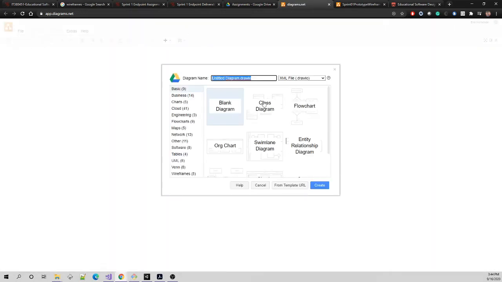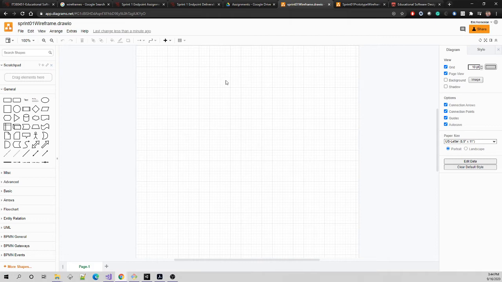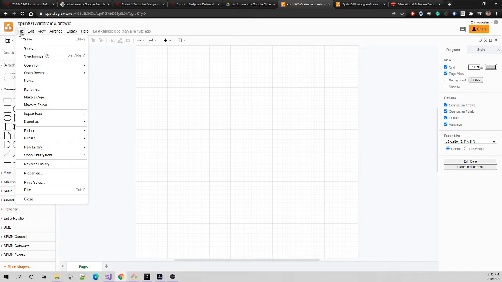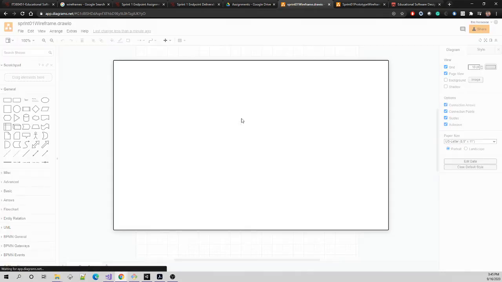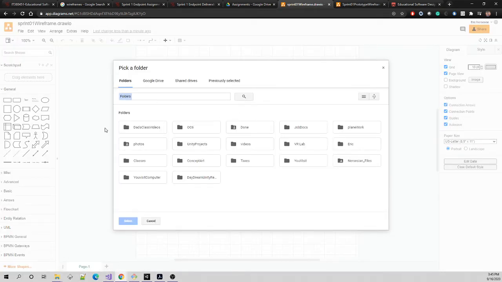And so if you click that, you're going to create a new one. Just make it blank, but just give it some name. So Sprint01 Wireframe or whatever you want to call it. So I'm going to create the name of the document, and where to place it is a little tricky. So let's just place it now before we actually start using the tool. So File, Move to Folder. Their little UI is a little clunky here, but just say no, you don't want to place it at the root of Google Drive, and you're going to go where you want to go.